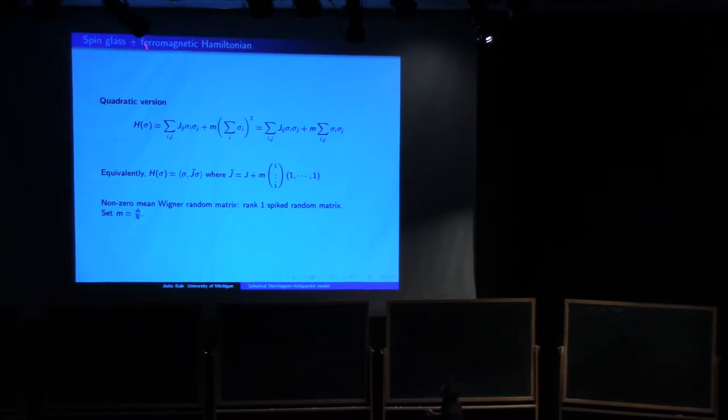It's also very similar flavor, but analysis is very quick. So let me just state that. So it's spin glass plus, instead of external field, something called ferromagnetic Hamiltonian. Instead of summation of sigma i, we take summation of sigma i square. That's the change. Okay. If you square it, sum of ij sigma i sigma j. Then this part and that part look similar. You can combine them together.